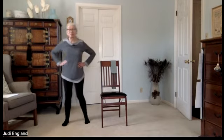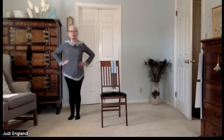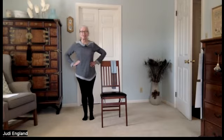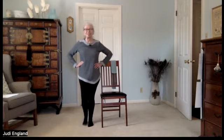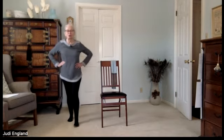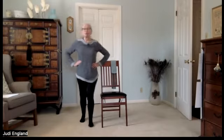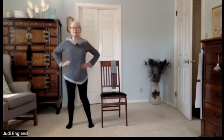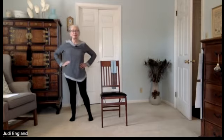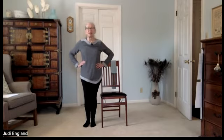Step to the left, bring your feet together. Step back with the left foot, feet together. Step off to the right, feet together. Step forward with the right, feet together. So here we go. Going around in a big old square. Let your breath follow, nice and easy. Always focusing on the breath. Once more around the block here. Here we go.